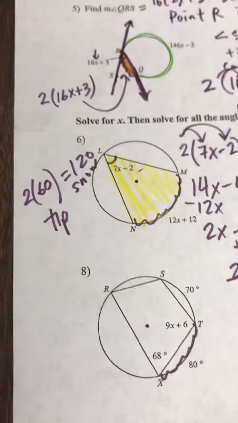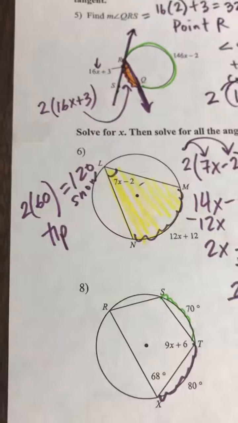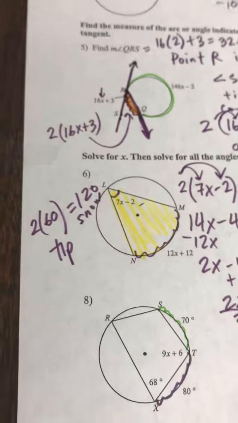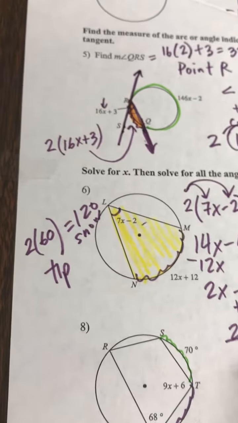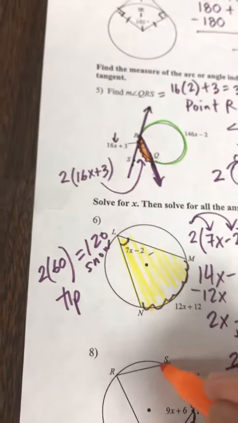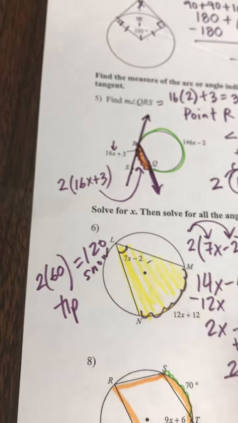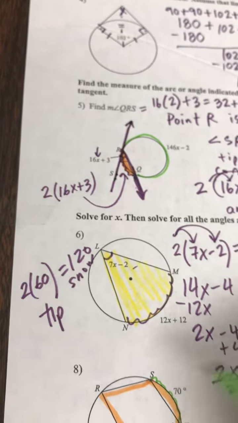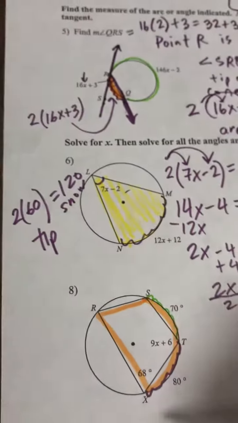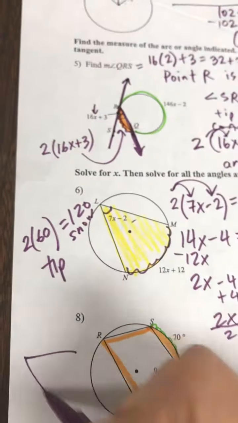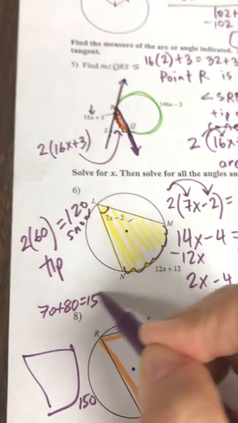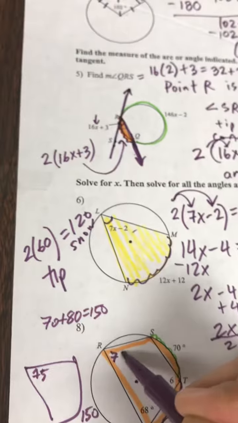Okay, so this arc is 80. This arc is 70. Okay, I don't see a diameter, so that's not going to help me. Let's see. I think we could figure out this tip because I know this snow. If I added all the purple and the green snow together, it would be 150. So the tip of the cone would have to be half of 150. So this snow cone here, I could kind of jot it down over here. This is 150 because 70 plus 80 is 150. So that means the tip would have to be 75. So, okay, so I'm going to put that there.